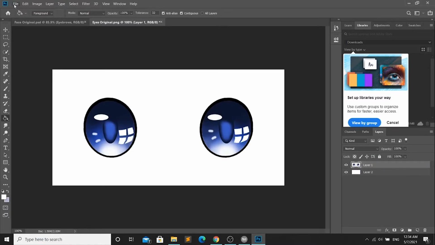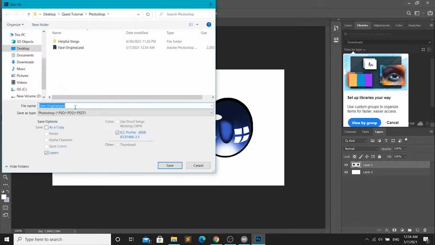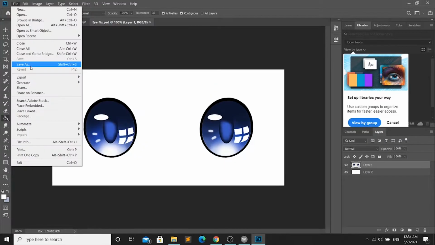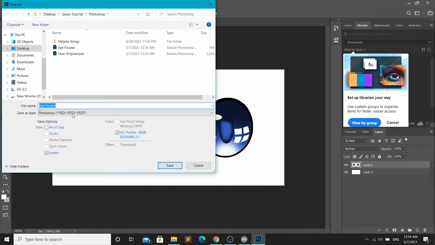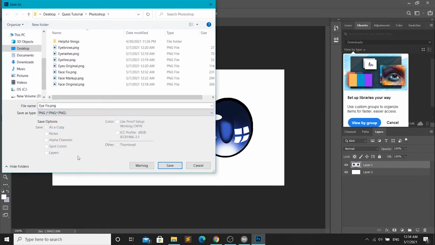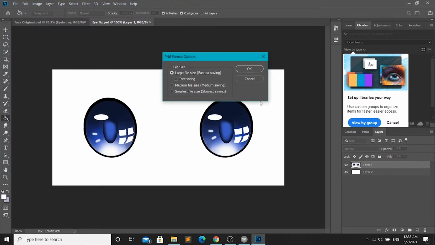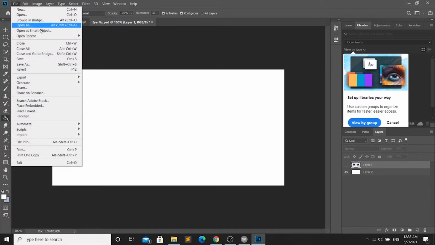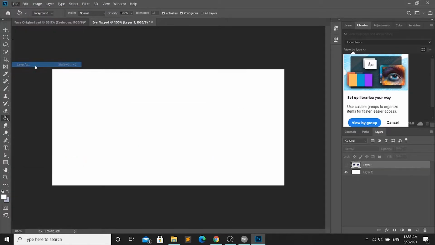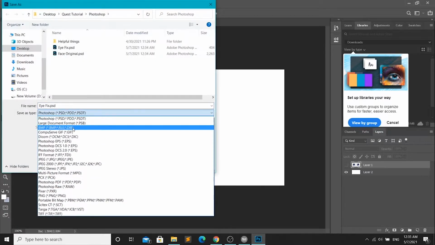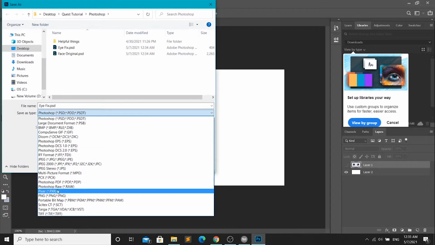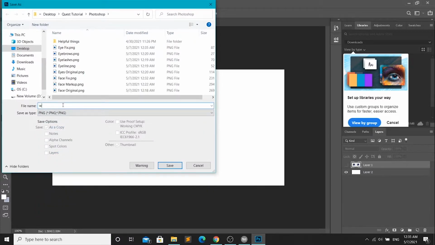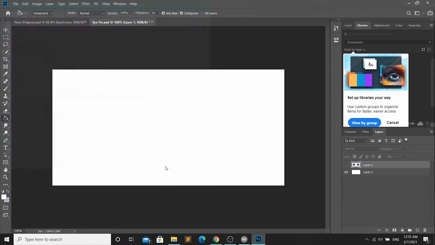Now you're going to File, Save As, name it whatever you want. I'm calling it iFix, and that's just the Photoshop file. And now I'm saving a PNG, and it's already going to save it as iFix in the location where I saved everything. And then I'm clicking this off because I need this plain white as 2. And I'm saving this as PNG, and I'm calling this white. I will tell you in a second why you need this.